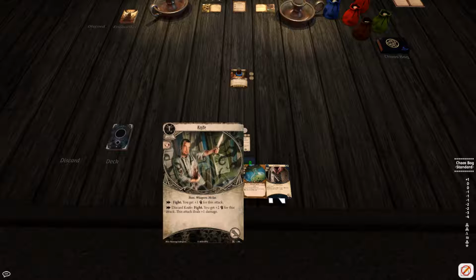Once it's equipped, we get a base plus one to our combat value, and we can also discard the knife after we've played it and do a fight action, and we actually get plus two and deal plus one damage, but we obviously lose the item, as discard would imply.